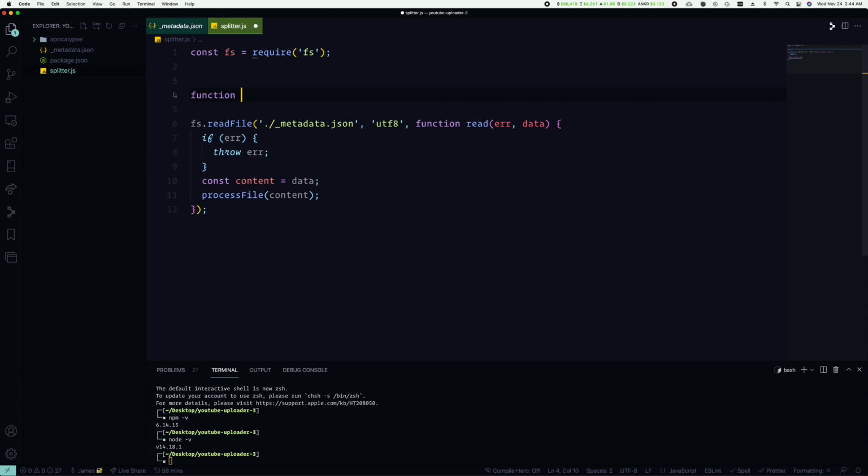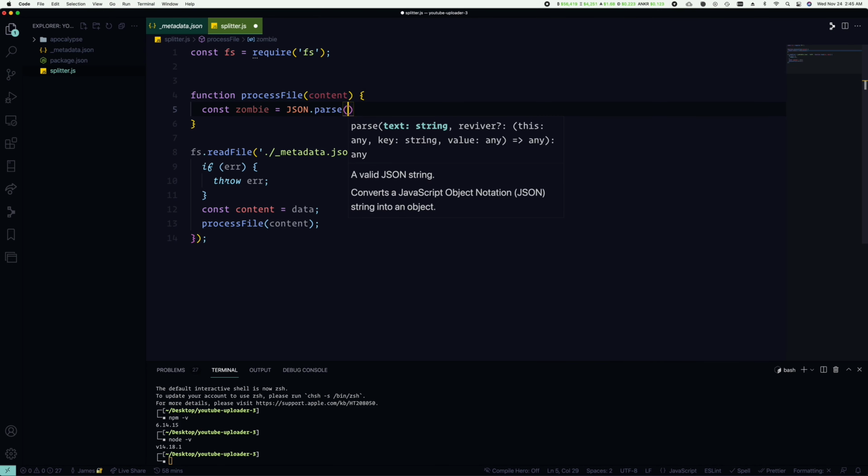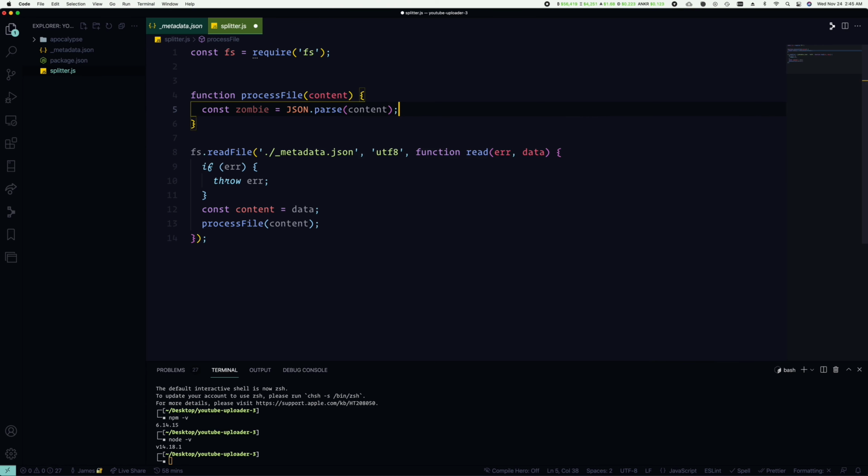Well, let's just do that. We're going to say function processFile, and we're going to pass in content. Since this collection, the Ada Apocalypse collection, has some really weird characters, I'm just going to call this const zombie equals JSON.parse content, because that is getting passed in as a string.